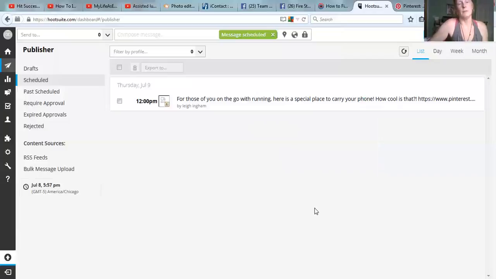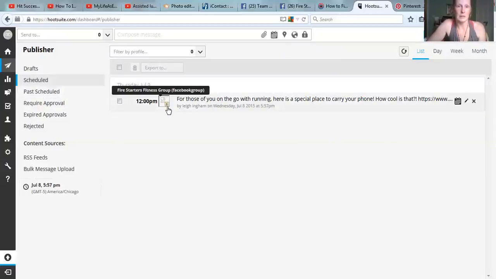Now, they used to have something where you could send it automatically and it would post to your page. However, recently, I guess they've changed things, so now it has to be 5 minutes out from when you're posting. So if I were to send it right now, it wouldn't post for another 5 minutes, and then we'd be sitting here all day on Zoom waiting for it to populate. So I don't want to do that to you for now, but I just want to show you that this is how it schedules. Now you can go in and edit things.